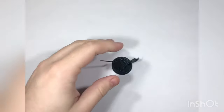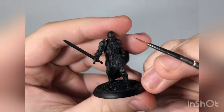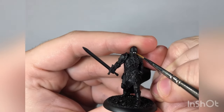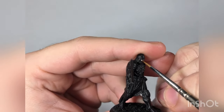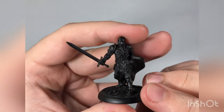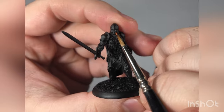I start off by painting the eyes. I think it's pretty good to show you how to do it without making it too complicated. I'm not too neat with this stage, as you can see. I do think it is good to paint the eyes first because you can paint the skin tone afterwards and not mess up the eyes. I do neaten up the eyes in between these stages with a bit of black.